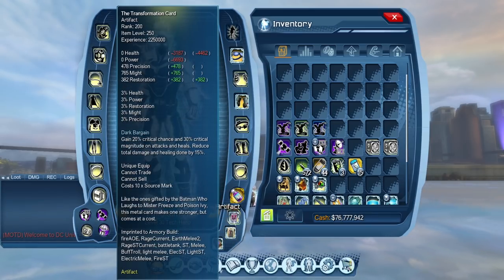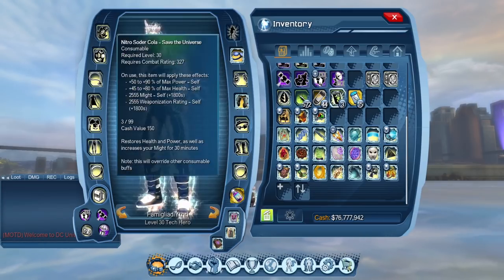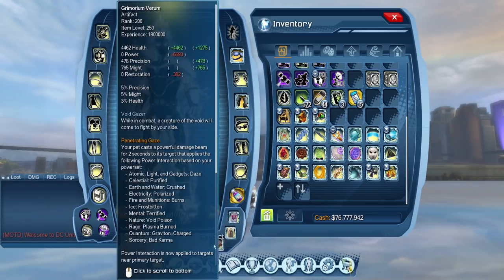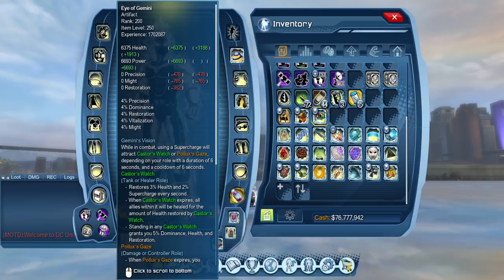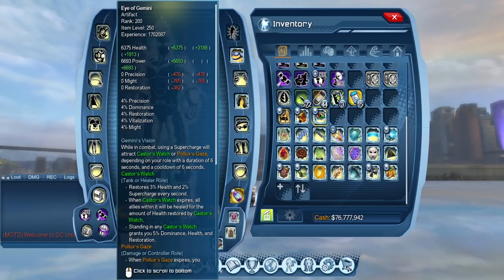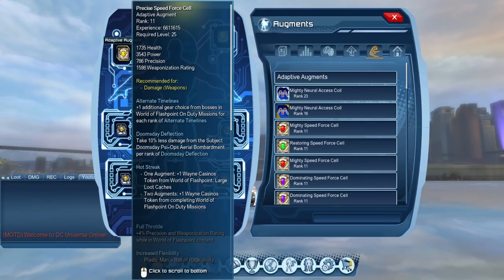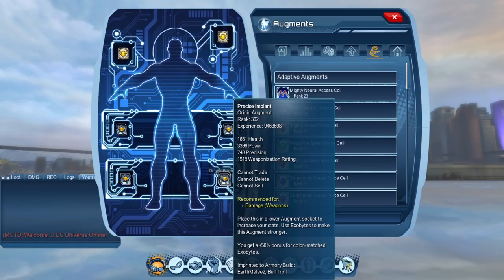In terms of artifacts, you're going to have the standard setup of Transformation Card, Strategy Card, and Grim. And then ideally you want to have Eye of the Gemini to be able to swap into those rotations when you need it. So that's the four you should have. You'd be giving up a lot of damage if you didn't have Gemini, as pretty much any power set at the moment, whether we like it or not. In terms of augments, currently episode 41 House of Legends doesn't have any adaptive augments, so you'd just be using the Speed Force ones from Flashpoint, or if you're lower level, then whatever current DLC you're on, those will change over time. And then your origin augments are always going to be precision as well.